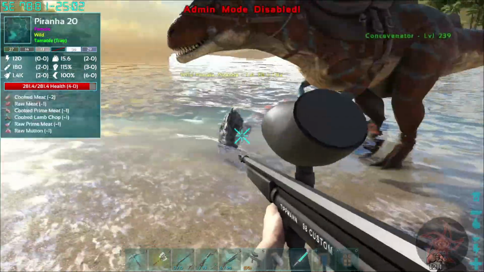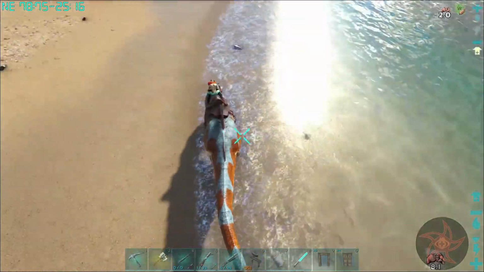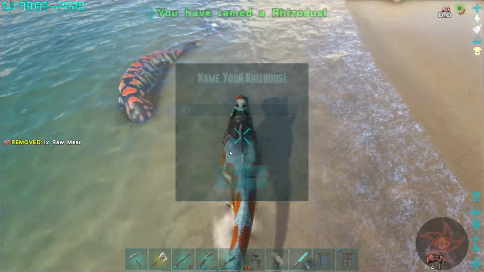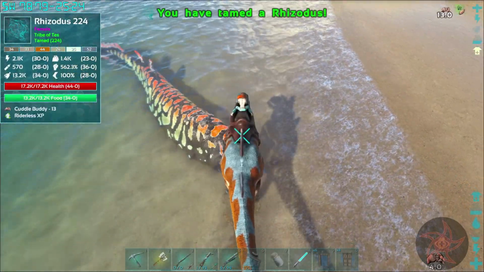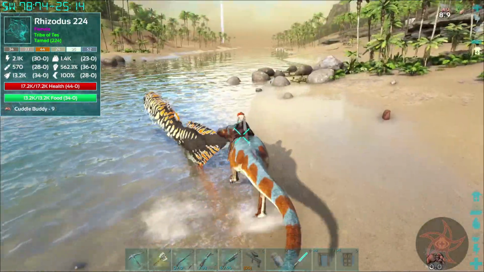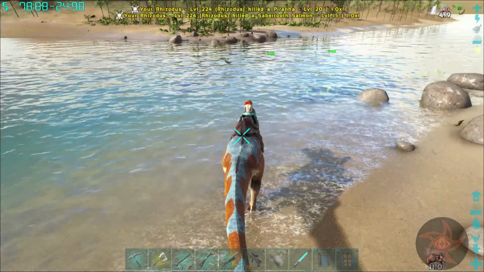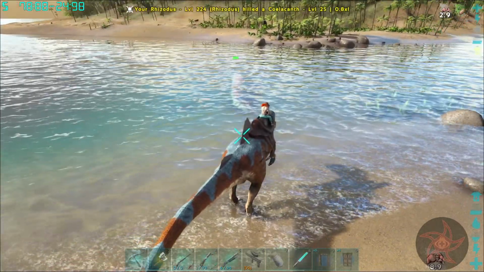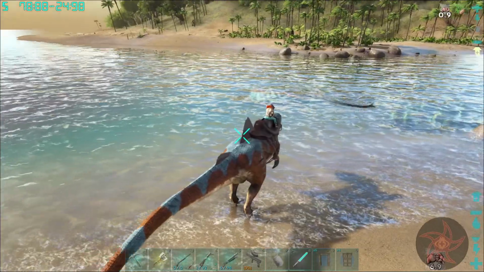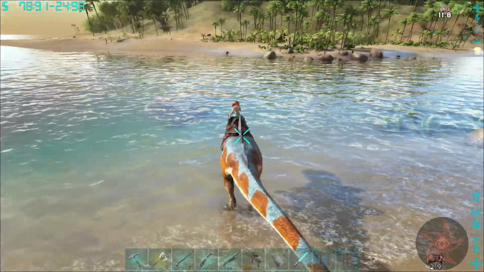Hi. No. You come over here. You know what? Go aggressive. All right, go back to neutral.